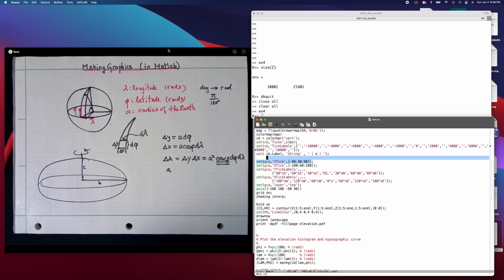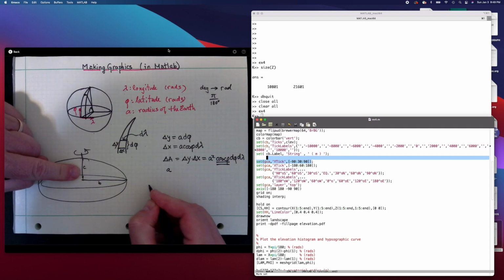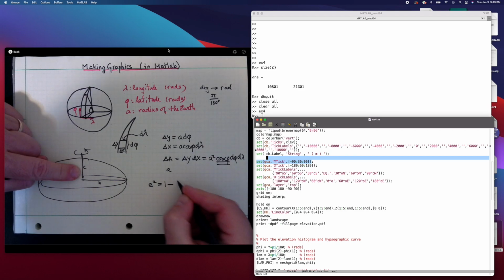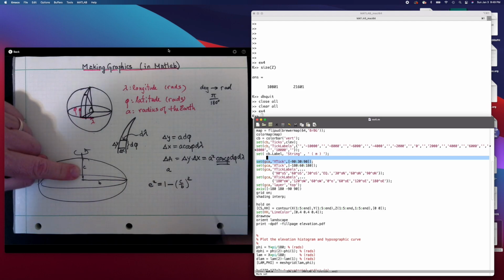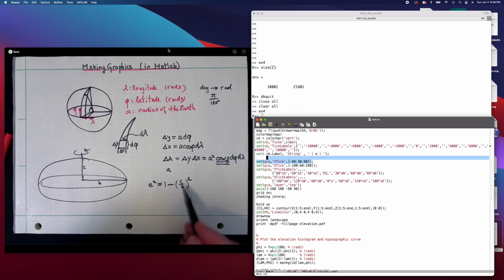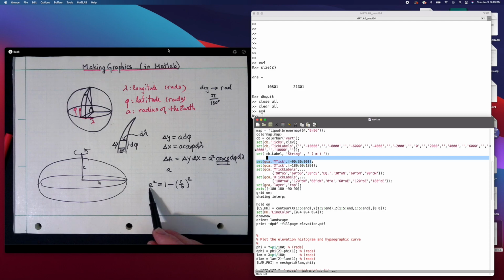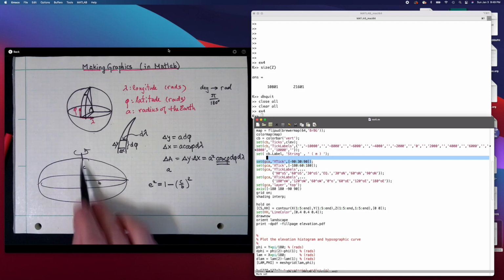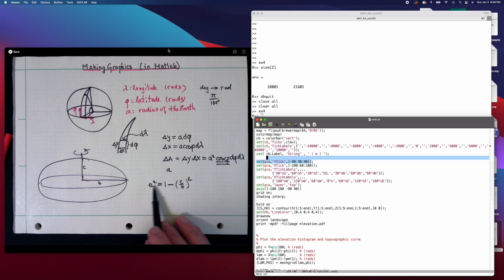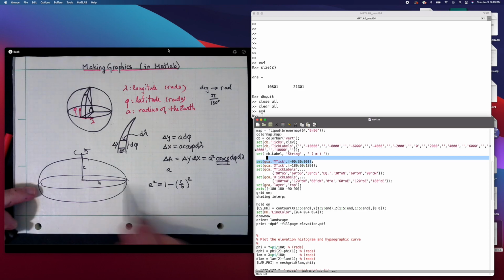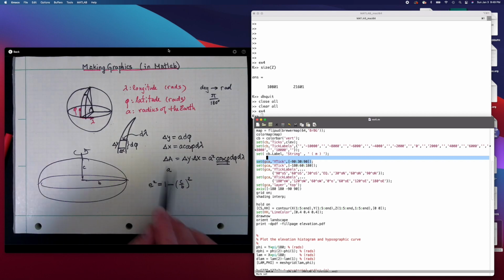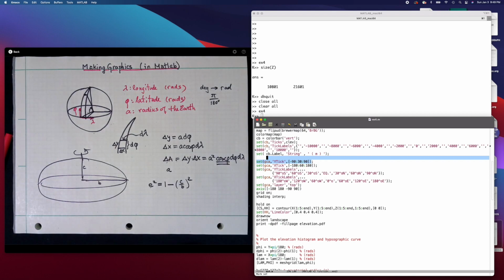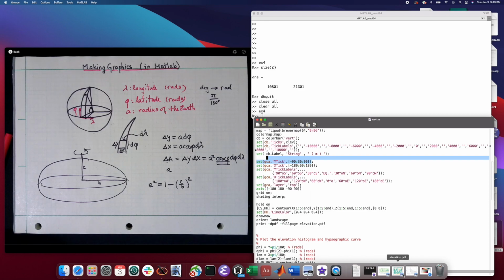From this we can define the eccentricity: e squared is equal to 1 minus (c over b) squared. If c and b were equal, the eccentricity would be 0, so it would be a perfect sphere. But because b is bigger than c, e squared will be a little bit more than 0. That e squared is going to appear in a better formula for the area element, which they have on the ETOPO model website.